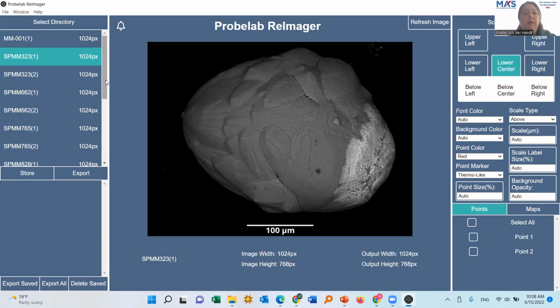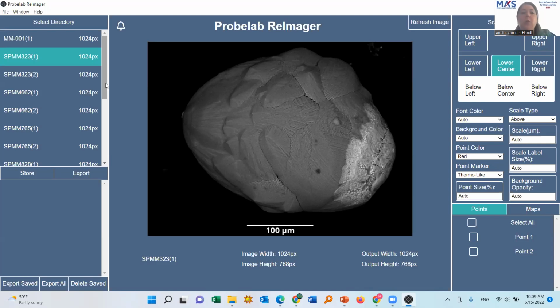It can handle JEOL electron images if acquired through their PC-SEM software. So that would be applicable for electron microprobes, but also electron microscopes. It can handle Chemistem PeakSight files, and it can handle Probe for EPMA software files that is developed by Donovan, who's here.